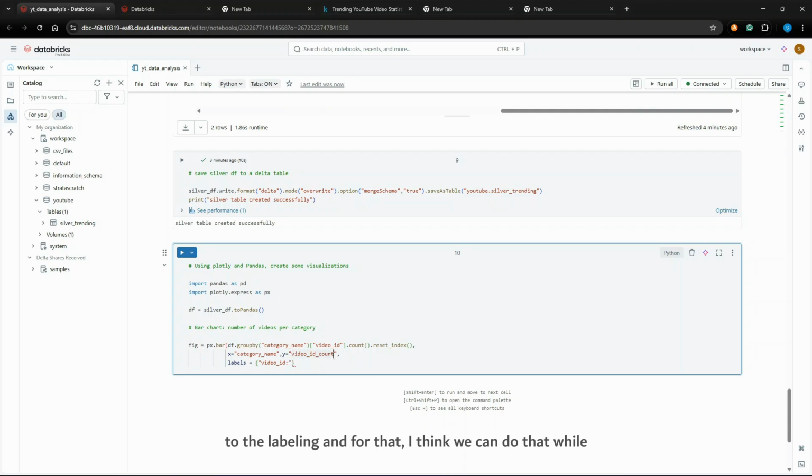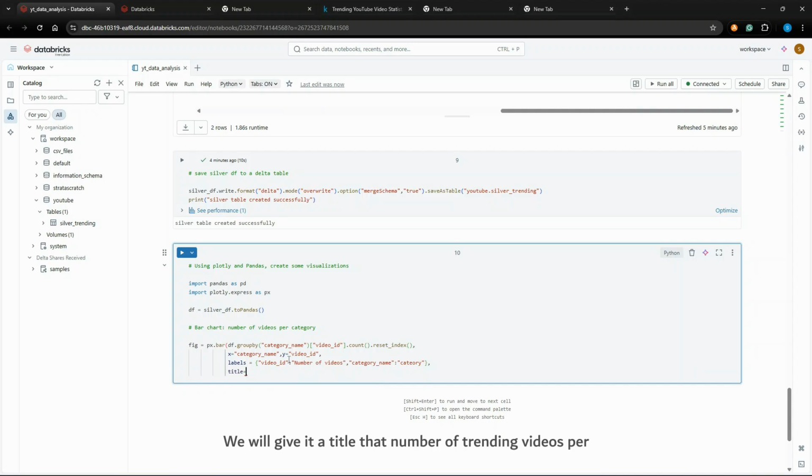So video ID is going to be number of videos, and category name is going to be category, and we will give it the title number of trending videos per category.